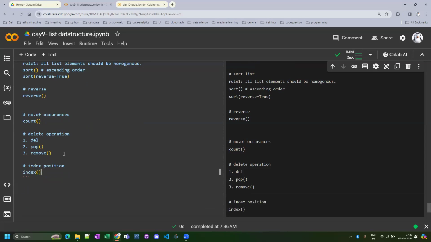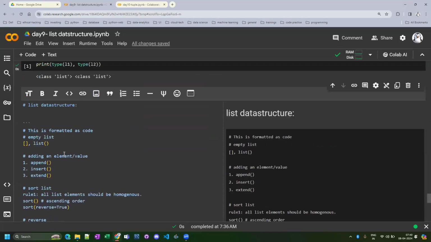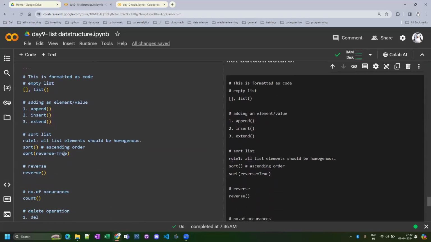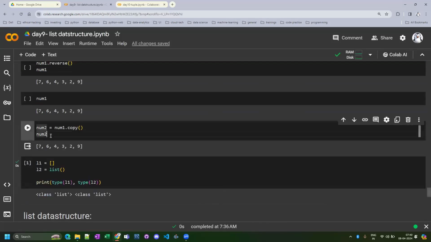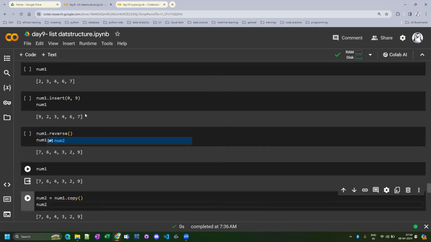And we also have one last thing we discussed, to copy. I want to create a new copy. I have an existing list and I just want to create a new copy out of it. We have the copy function. So these are all the methods which are available, and we discussed every single thing. Correct? We just want to do what? Number 2, we put it dot. So let me just execute that. Where is number 1?